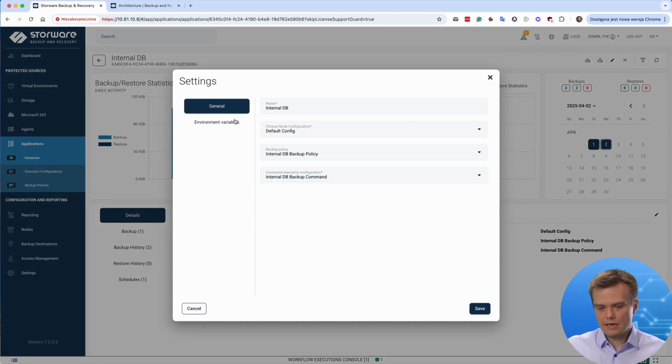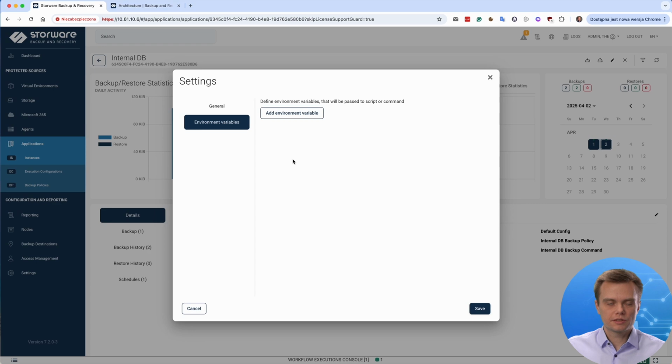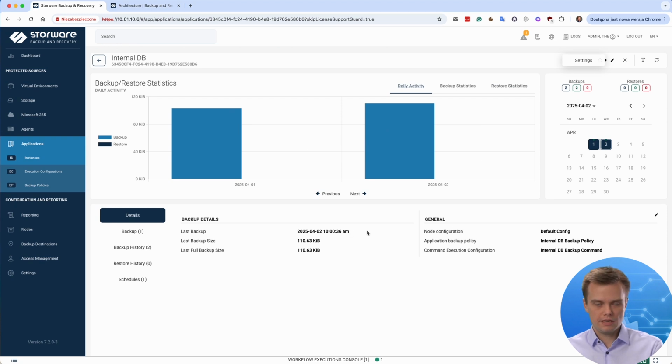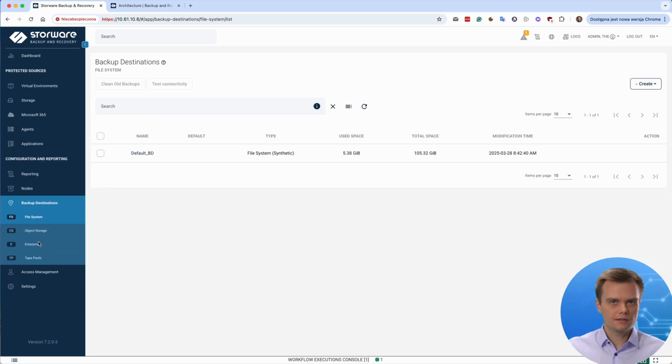So for instance, environment variables. So all of these are going to later to be passed as the environmental variables to my script, and that's how I'm able to customize my flow using the generic application backup. That's obviously full backup only, and recovery procedure is going to be on your end because that's a custom way to protect the application, but nevertheless it allows us to quickly integrate with virtually everything. Now that's the sources, and in the on the right side of the picture there were backup destinations.